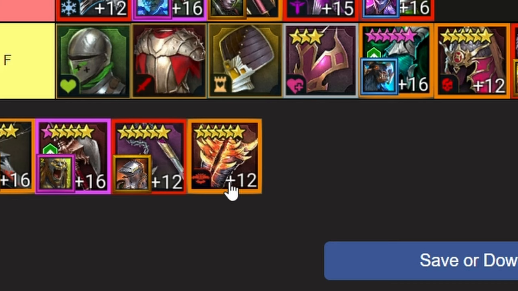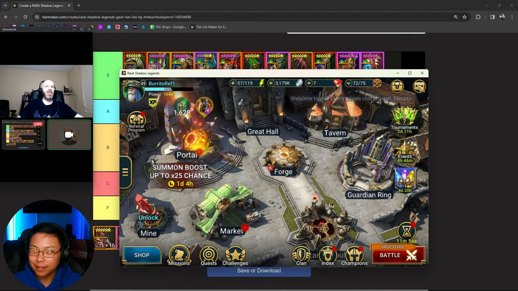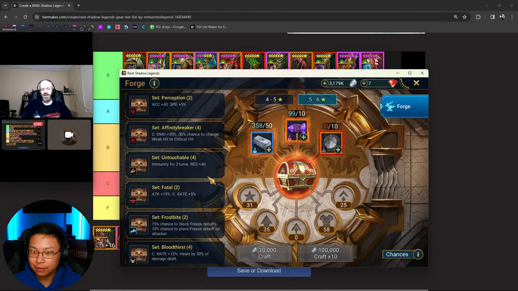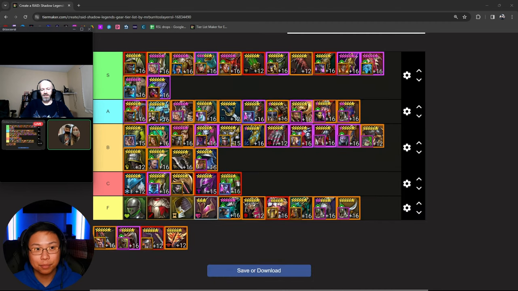This particular set you get from the Magma Dragon, Fatal. You get a boost to attack and crit rate. That sounds right. Yeah, Fatal. 15% attack and then extra 5% crit rate. I don't really use this for anything, but I have seen this put on some nukers out there. I don't think it's a crazy set. I would give it a B. What are your thoughts? What's your experience with it?